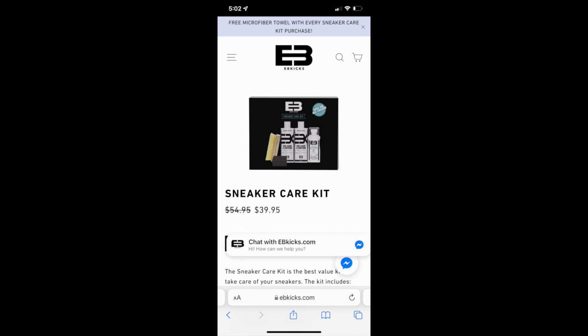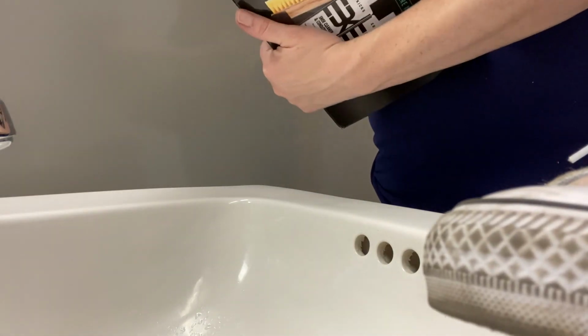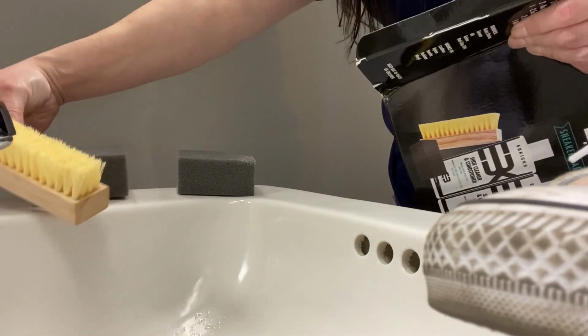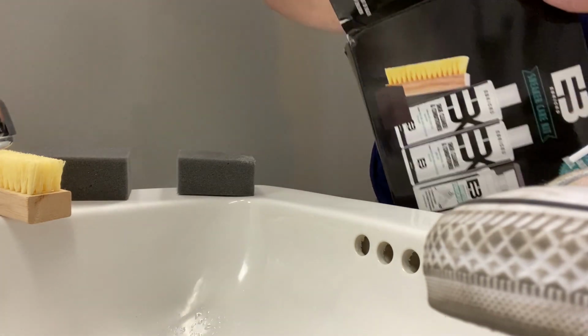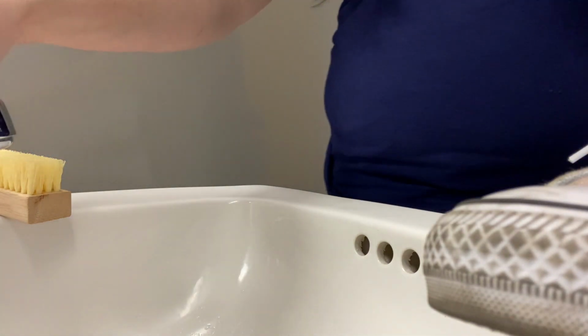It's a really good deal. It's well worth the $39.95. It's regularly about $54.95. It says on the website that the kit will protect up to 100 pairs of shoes, but you can also use this on bags, your purses, and other items as well. It comes with the 2 sponges, the bristle brush, and that quick touch white, and then 2 bottles of the cleaner and conditioner. I've used this a couple times already and I love it.